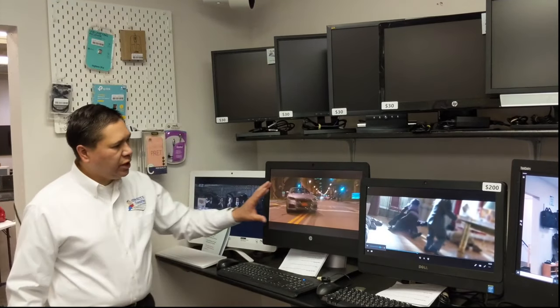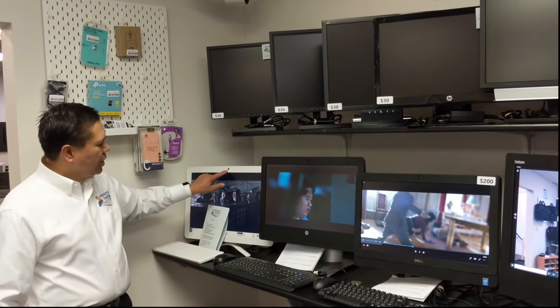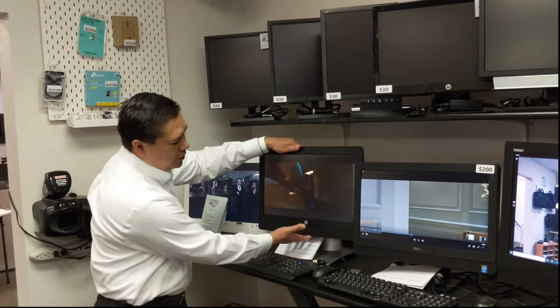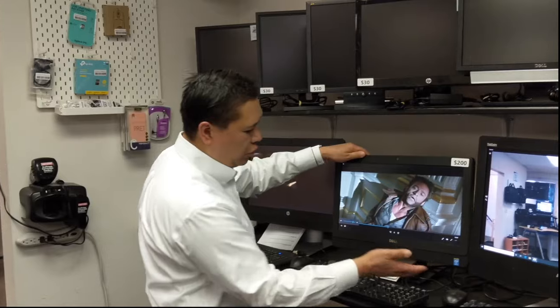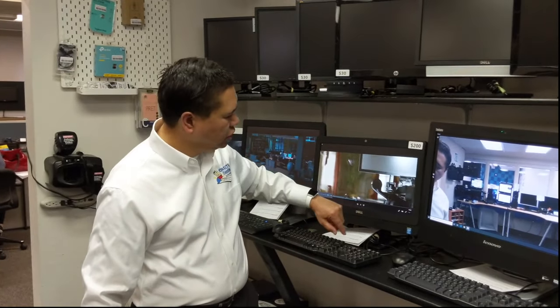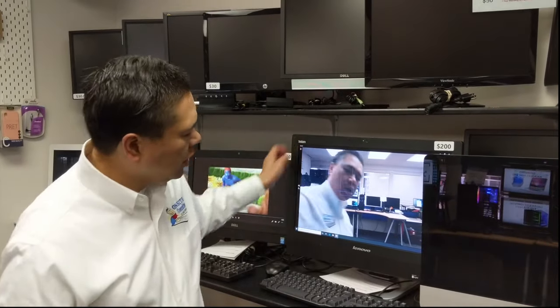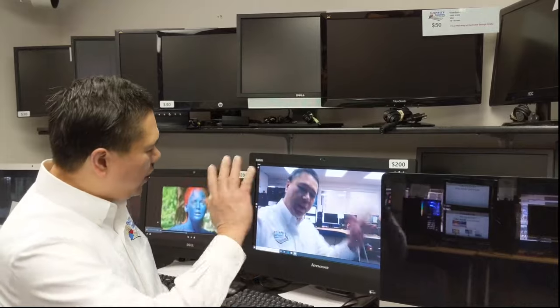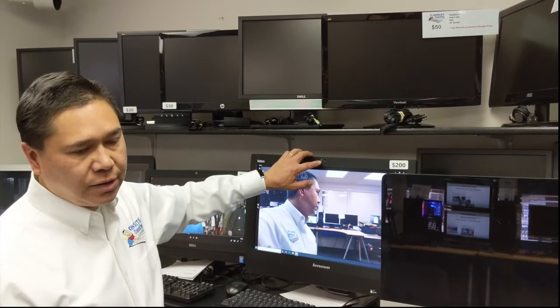Now these monitors here have a camera on top. That's because these aren't just monitors. These are called all-in-one computers. The whole computer is in this piece of equipment right here, so you don't have a lot of cables and stuff. So this one's got a camera right there, and everything's built into the screen. And when the camera's on, like this one, there's a green light on there. So you can tell when the camera's running and when it's not by that green light.